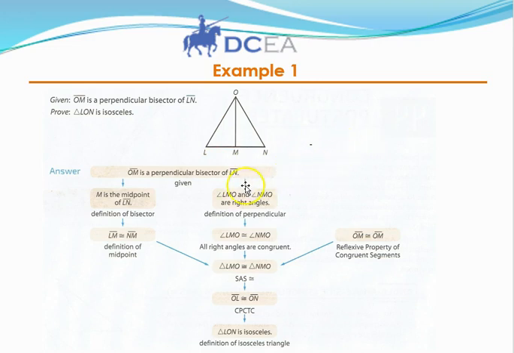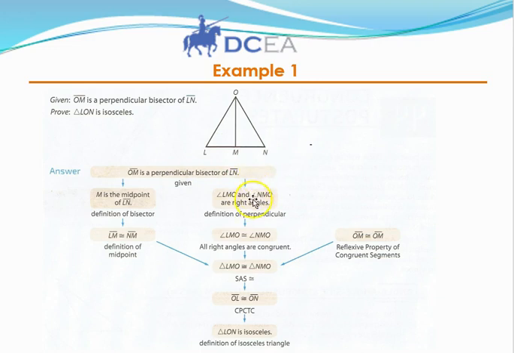So they begin by stating the given, that OM is a perpendicular bisector of LN. This concept flows to the point that M would be the midpoint of LN. You could see that visually. Because of the definition of bisector, and then we can state that LM is congruent to NM, which is the definition of the midpoint. So all of these things involve this line segment LN.